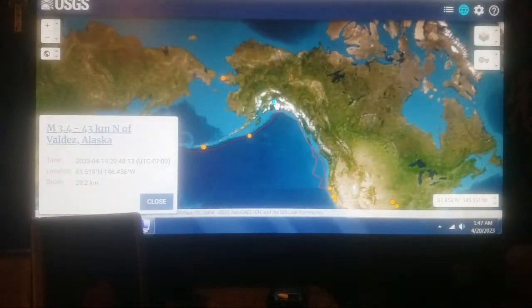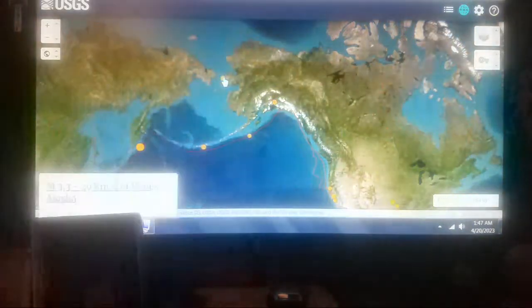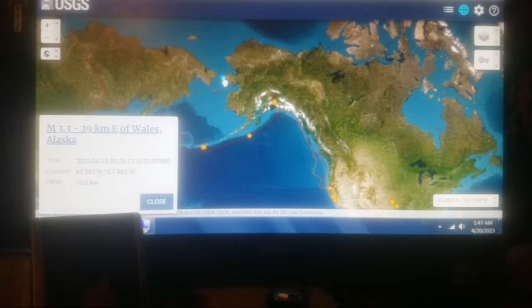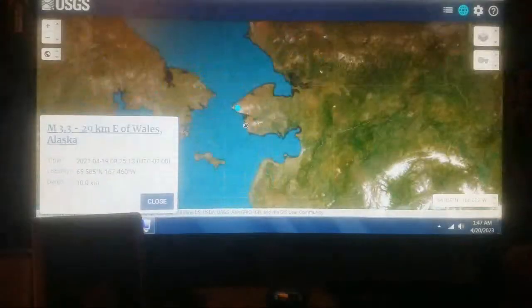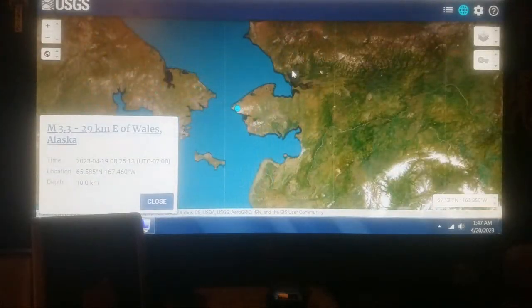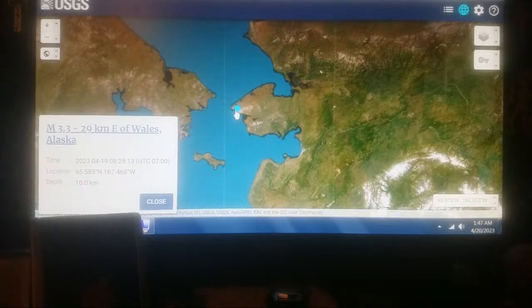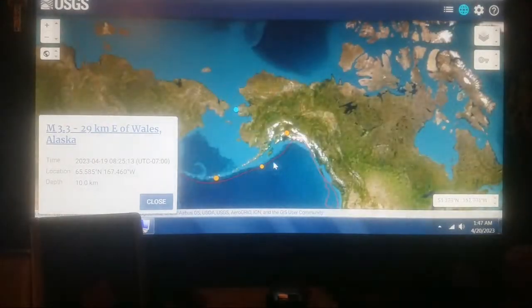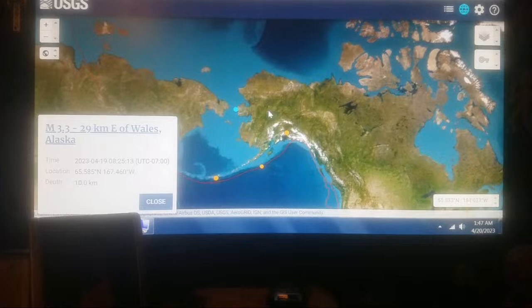3.9 or 3.4. This one out on the peninsula, this is a rare quake. 3.3 at a depth of 10. See that up there? Right on this fulcrum point. See this fulcrum point right here? And there's a quake on the tip of it. So we're seeing quakes. The fault line comes up. Here's our fulcrum point over here. To see it way up here is a little odd. So I think it's east of Wales, Alaska. Wales. There's always some kind of clue in the wording, like watch out for the whales or something.